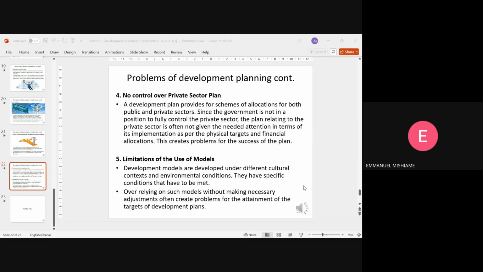Well, the whole idea is that a manifesto should outline what the political party intends to do. Remember, the political parties have ideologies, they have an agenda that they push. For instance, the New Patriotic Party, if you have observed, are more inclined towards capitalism, where private individuals are the ones controlling things. But the NDC is more of a socialist government, where more of the things will be handled by the state. I don't know if you've noticed.